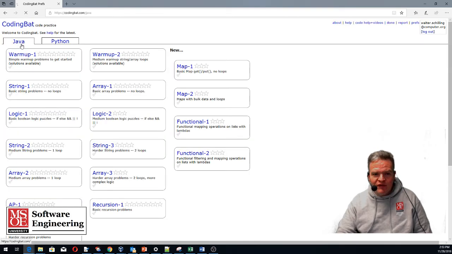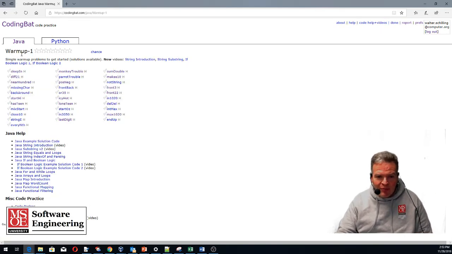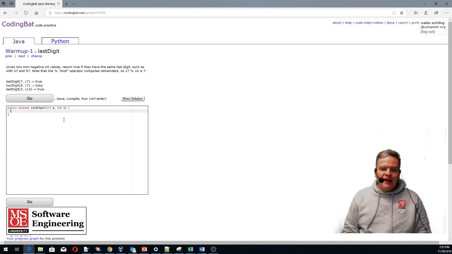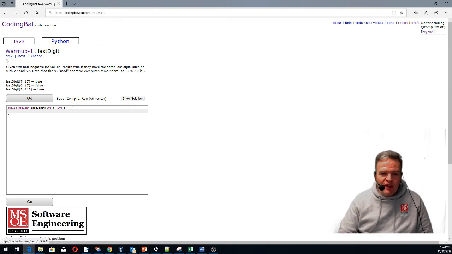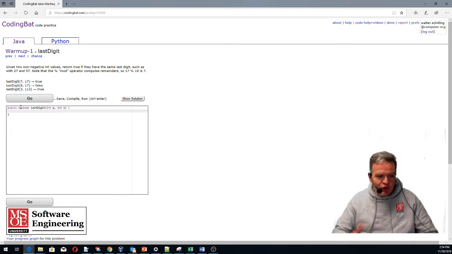So now that we have done this, we want to go into CodingBat to essentially the home page. Notice that CodingBat is set up. It will allow you to do both Java and Python. We're going to ignore the Python part for right now and only work with the Java part. You'll click on the different types of problems. So for example, I want to click on warm up here, and the example I'm going to do is one called last digit. So the problem will give you a description of what the code is supposed to do, and you have a dialog box here where you'll actually implement it.